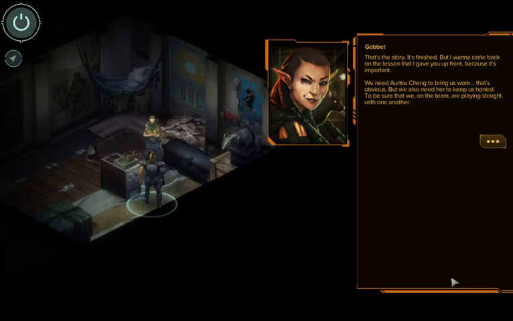That's the story. It's finished. But I want to circle back on the lesson that I gave you up front, because it's important. We need Auntie Cheng to bring us work. That's obvious. But we also need her to keep us honest, to be sure that we are on the team and are playing straight with one another. Auntie Cheng's reputation rides on the legitimacy of the jobs that she brings us, and that, more than anything, is why we need her. If we didn't have Auntie Cheng or someone like her, we'd eventually tear ourselves apart.